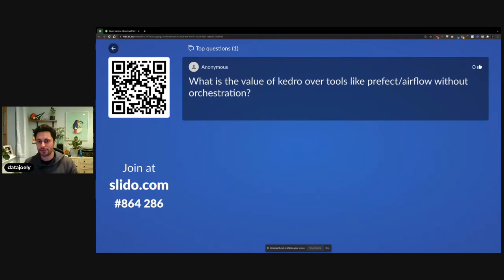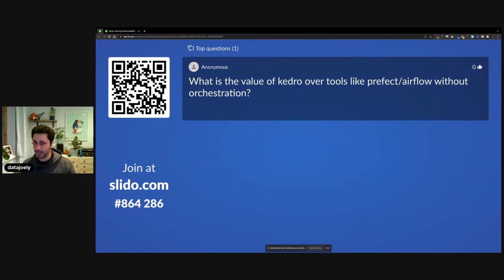So what is the value of Kedro over tools like Prefect and Airflow? I did try to cover this at the beginning, but it's an important point and it's a subtle point. Kedro is about pipeline authoring. We want to encourage the rapid team collaborative situation that you get in notebooks, but encouraging you to use an IDE to follow software engineering best practice, to build well-tested pipelines that get you to the finished article that can be deployed and orchestrated in something like Prefect and Airflow.